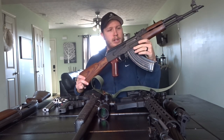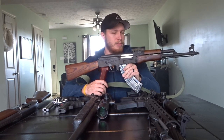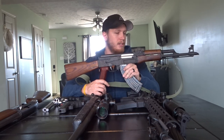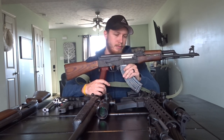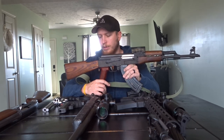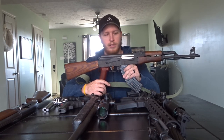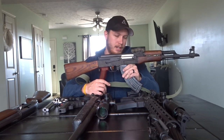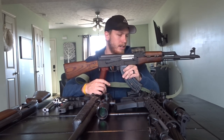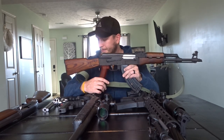As the story goes, as far as what I've read online, this firearm is one of 3,000 known to exist in the United States. From what I've read, supposedly there were 6,000 produced in Poland at the time. They were meant to be sent to Russia to supply Russia's military forces. And as the story goes, they sat in storage for years and then got caught up like they always do and sent over to the U.S.